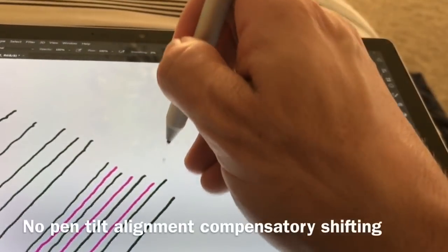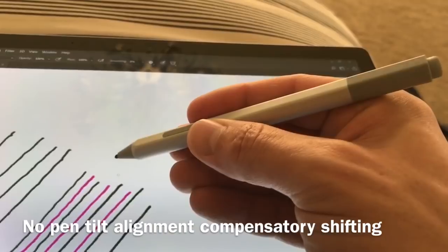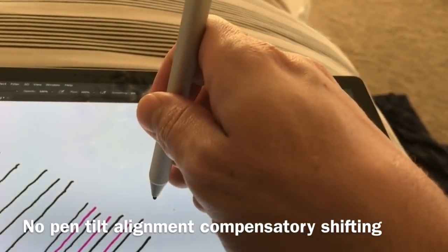I think there are some good improvements and the new Surface Pen is a perfect pairing. One improvement I'd like to see is the tip of the pen adjust to the body line of the pen — so that point would move out a little bit when I tilt the pen, instead of lining up as if the pen were vertical. Really, really good overall.